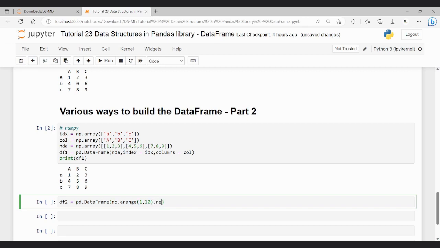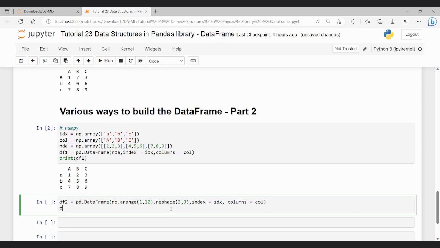And here I'm going to give the reshape of row comma column. It is a 3 by 3 matrix, and this is the index, and last is the columns, COL. Now let me print that data frame.